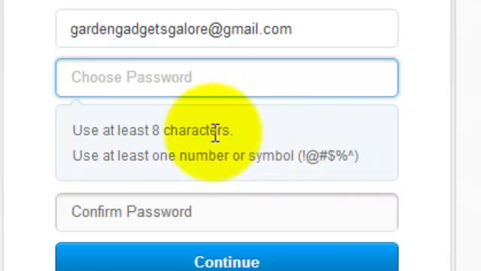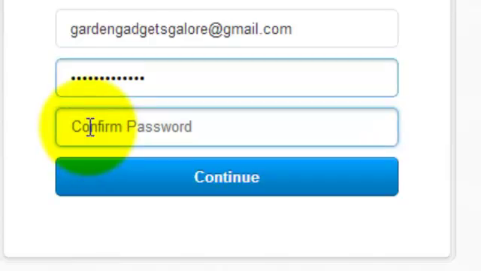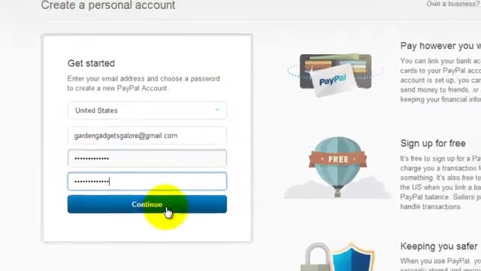Myself, since PayPal is dealing with my money, I would want this to be as secure as possible, and I would say a minimum of 12 characters and use uppercase, lowercase, numbers, special characters, the whole 9 yards. And since I have a tough time remembering what I had for dinner last night, I also use a password manager like RoboForm or LastPass and have that tool remember these passwords for me. Now, I'm going to go ahead and paste my password in there, then paste it in here again to confirm it, and then click on continue.